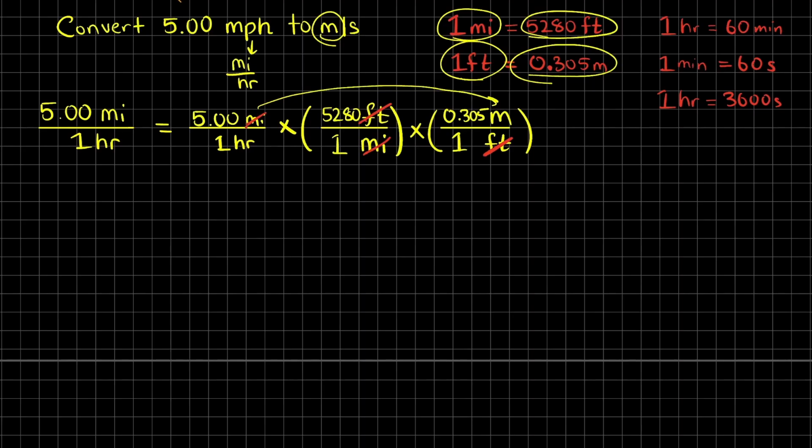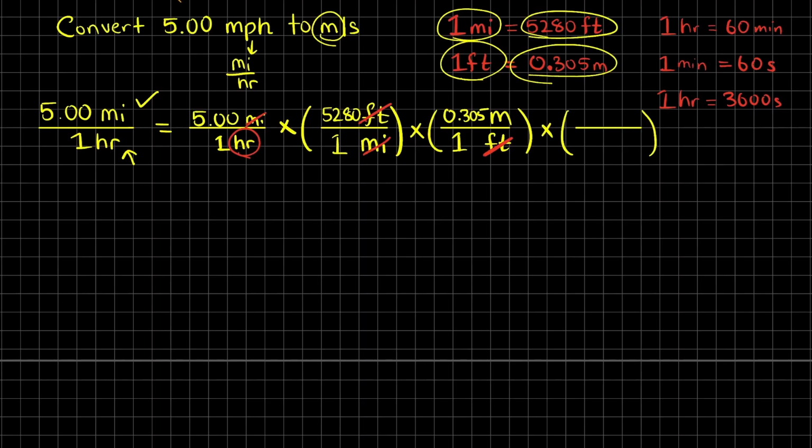Now my unit of distance is in meters. So it took me 2 conversions in order to get that done, which is okay. So now that I'm good with the miles to meters, now I can focus on the hours into seconds. Notice the location of my hours. It's originally on the bottom. And I need to know that so that way I can position my conversions correctly.